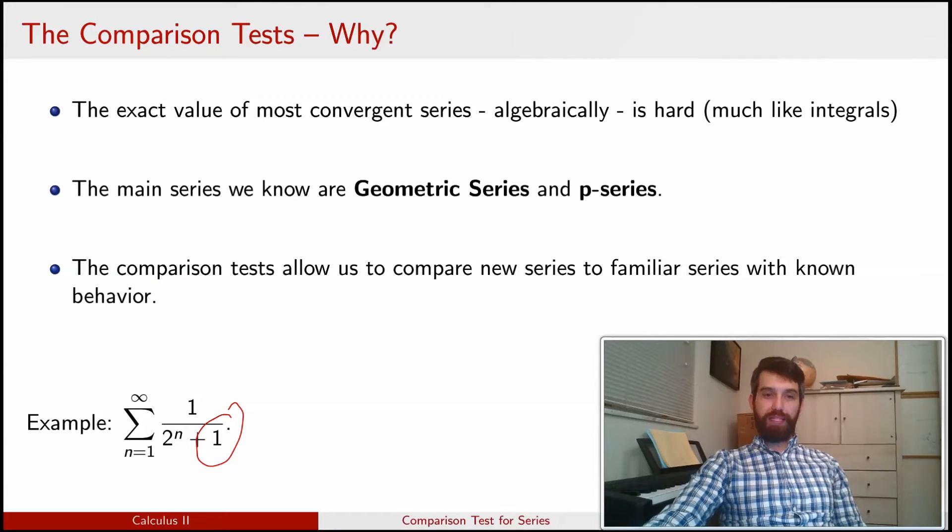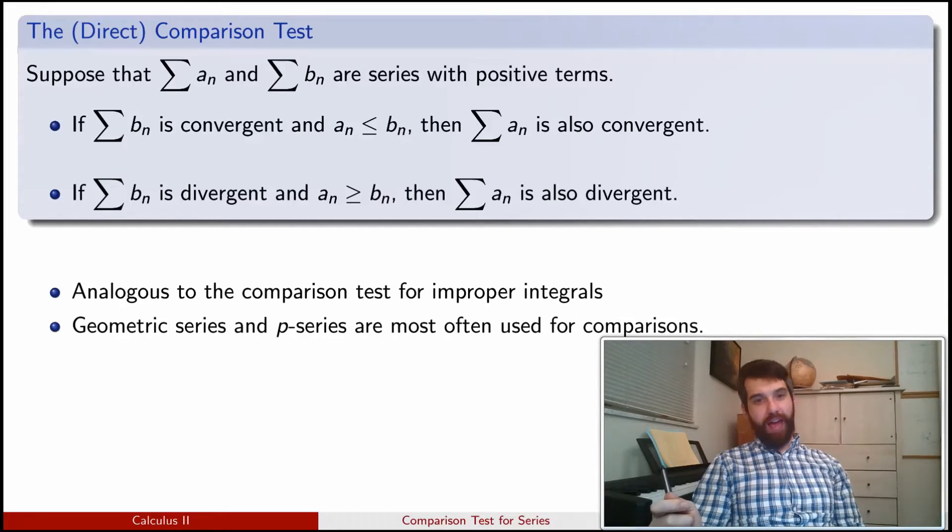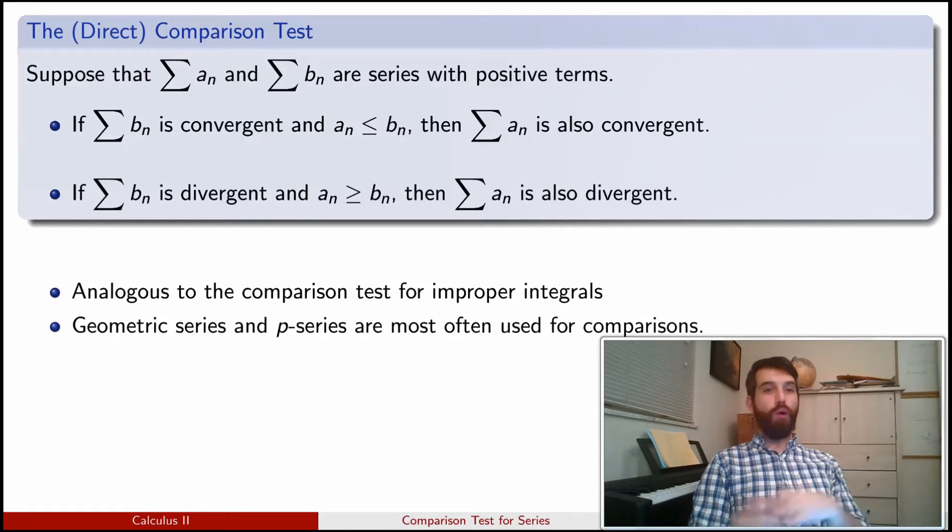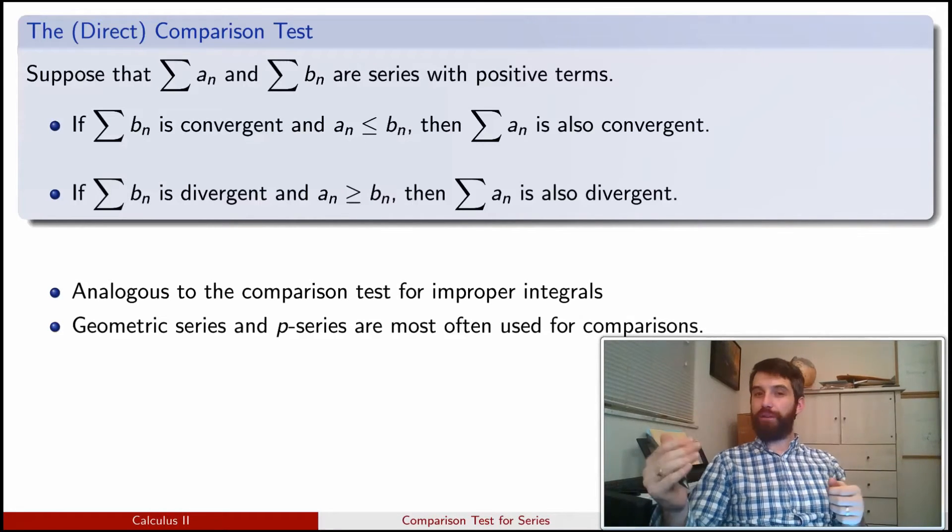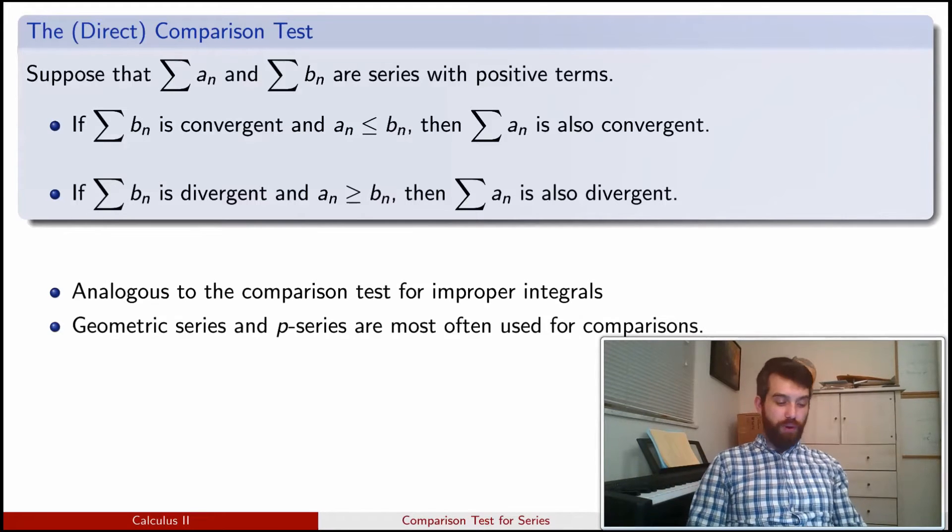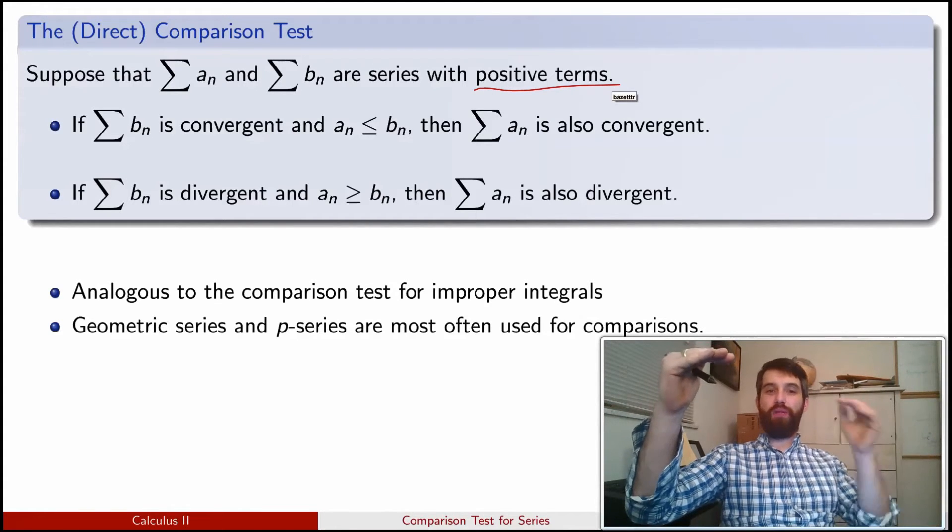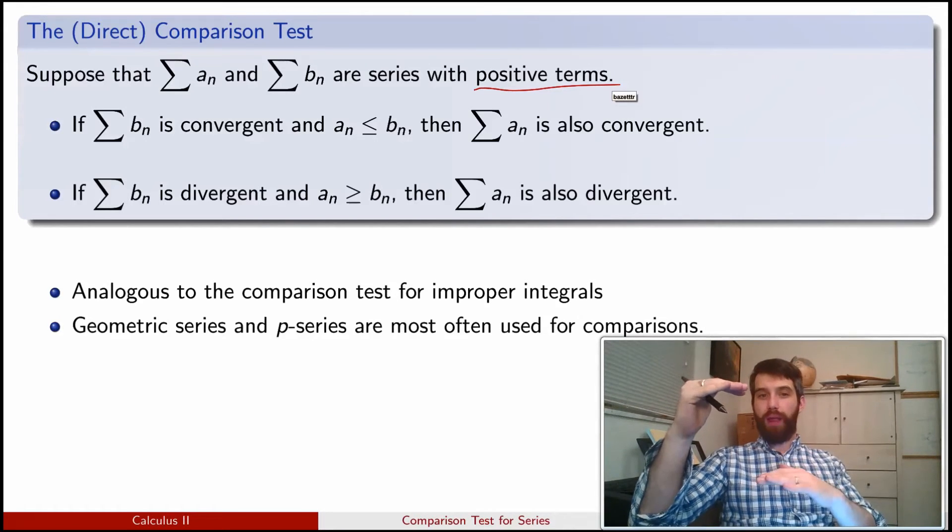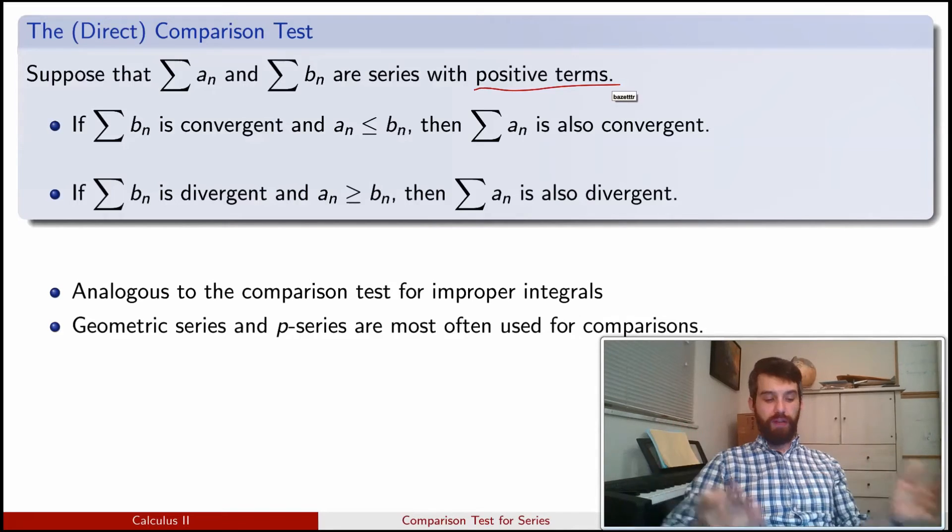So the exact statement of our theorem is this. It is exactly analogous to what we had when we did the comparison theorem for improper integrals. Namely, if you have one series An that is smaller than a bigger series Bn, if the big series converges, so too does the small one. Or conversely, if the smaller of the two diverges, then so too does the bigger of the two. The only condition that I'm really putting here is that everything is a positive term. We need this, because if you don't demand that they're positive, it could be that you have one that diverges down to minus infinity. So as long as they're both positive, you get this nice result.